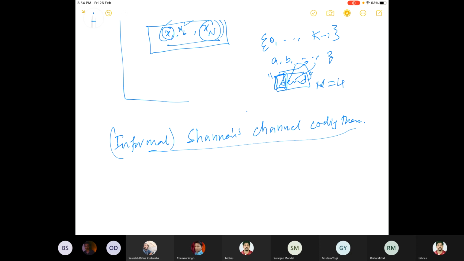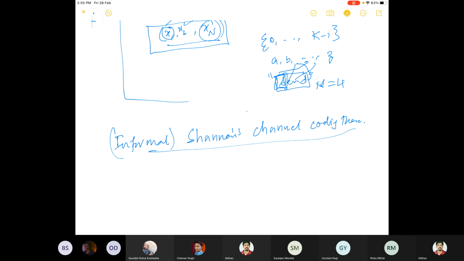We have a sequence of strings of 0s and 1s, because we have a sequence of source symbols, a sequence of source letters. Now, when you want to transmit it, there is a problem with the channel. What is the problem? There is a rate per second. You can transmit, let's say, 100 bits per second, or 50 bits per second. So there is a problem with the channel, because you cannot send arbitrarily large amounts of information per second.